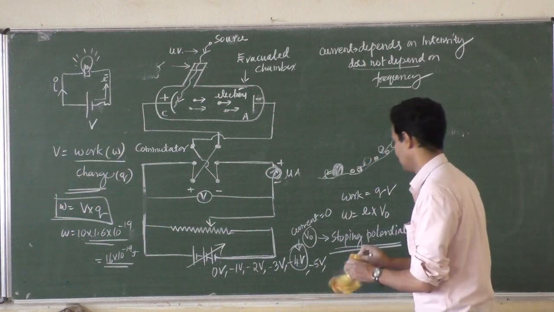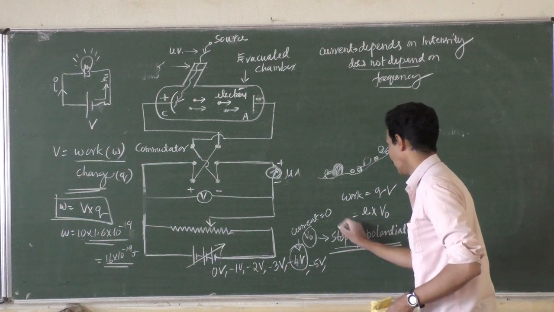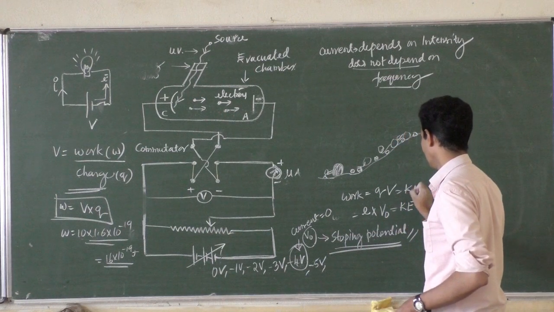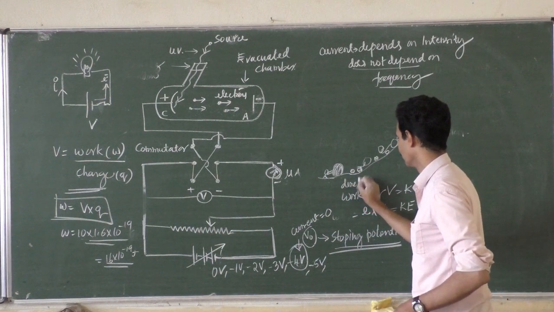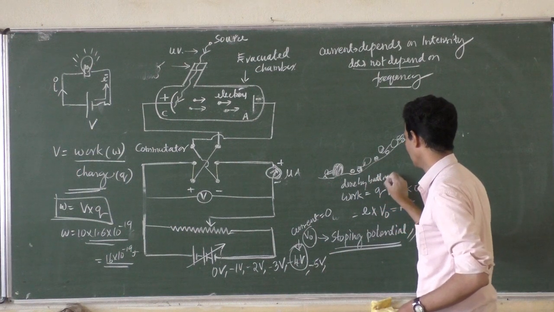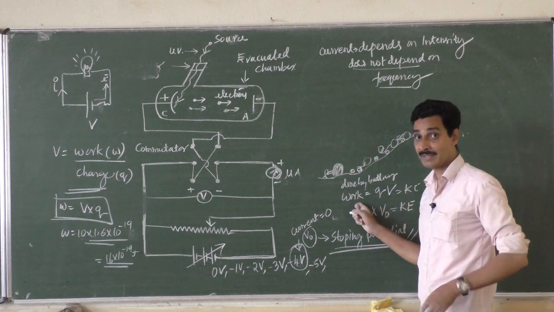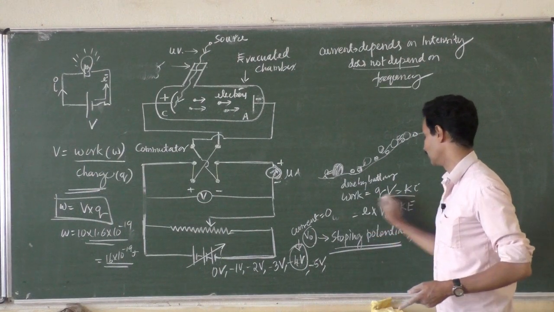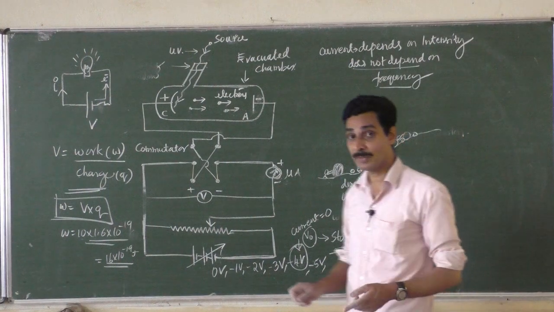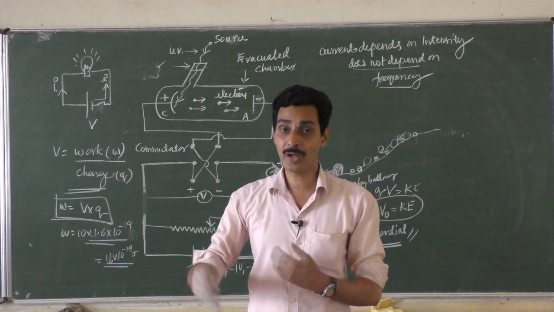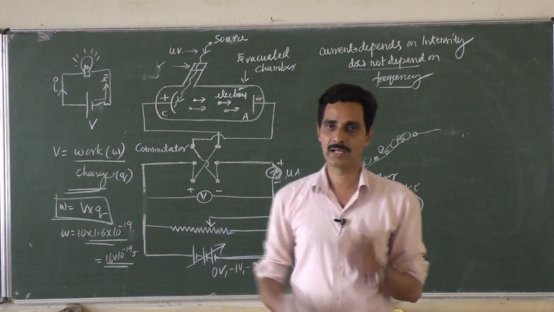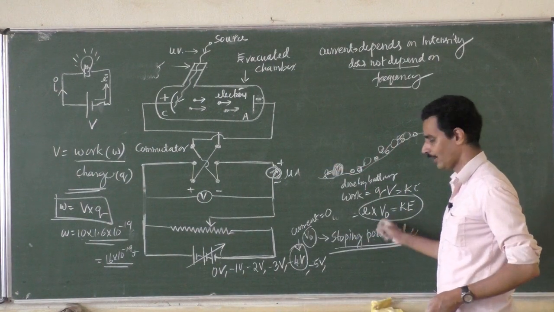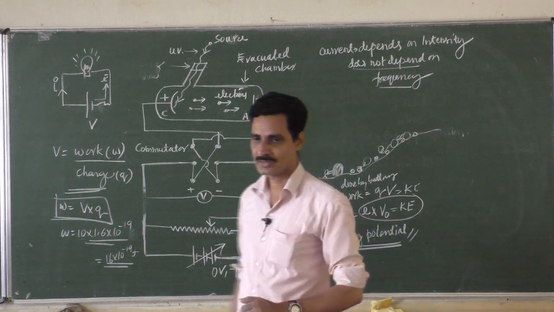You can calculate the kinetic energy of the electrons, and this is the work done by the battery, which is equal to the kinetic energy of the electrons, right? Well, this is work done by the battery. It is not the work function, don't confuse them. It is the work done by the battery in stopping the electrons, so it should be the kinetic energy of the electrons. Work done by you in stopping the car is the kinetic energy of the car. So, the kinetic energy of photoelectrons is given by eV naught, where V naught is the stopping potential.